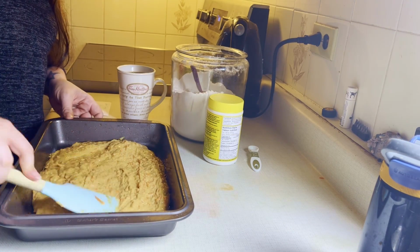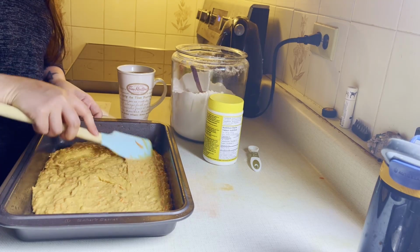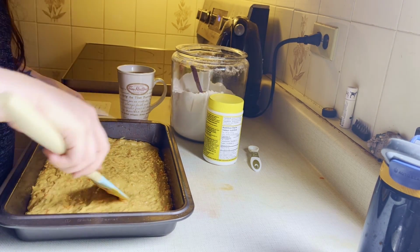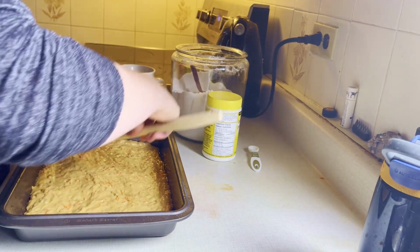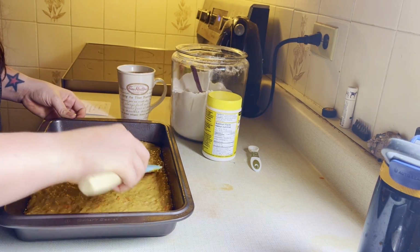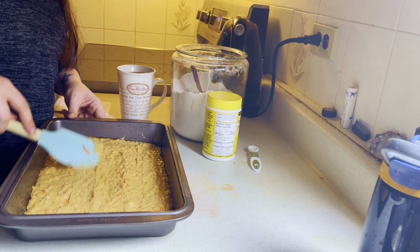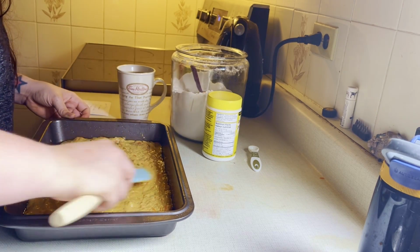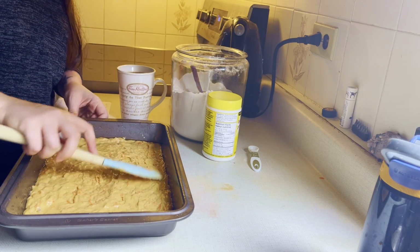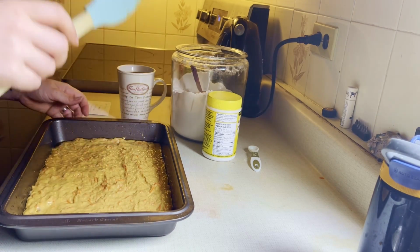So because it's so thin, we're going to cook it. Maybe we'll start at 15 minutes, see where we get to. So we're just kind of smoothing it out, trying to make it at least a bit even if we can, so you don't have lumps that are cooked and some that aren't.